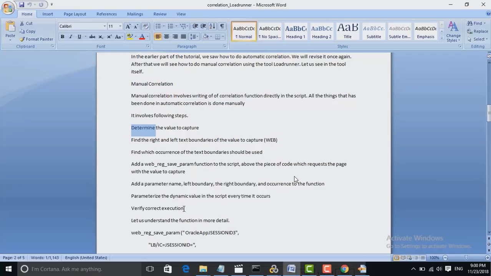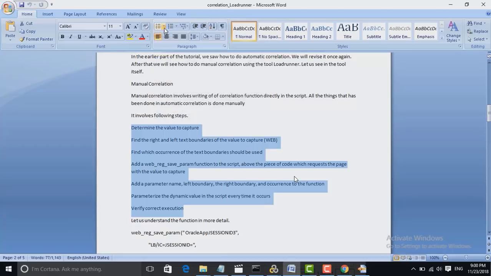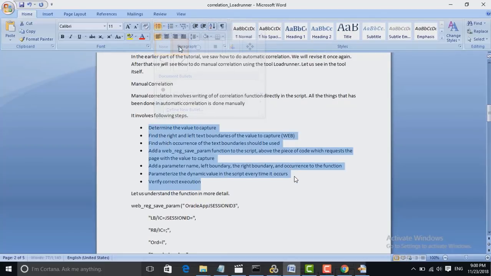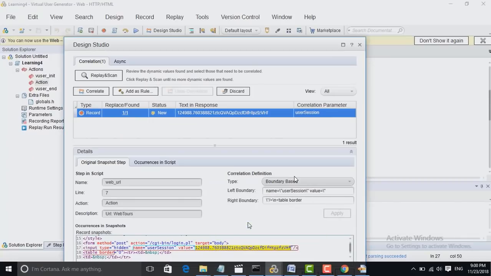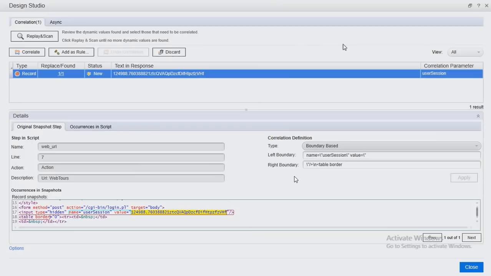Now I will be capturing left and right boundary value. That is the second point. First point we have done. Now I will capture left boundary and right boundary. You can see it here.